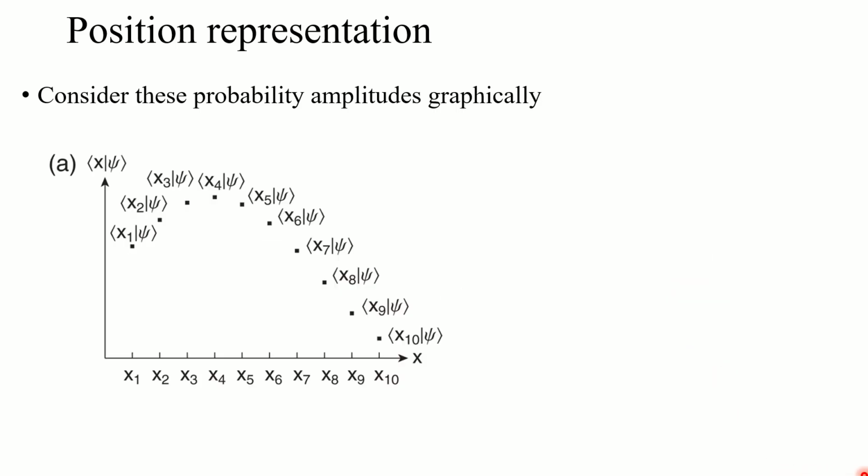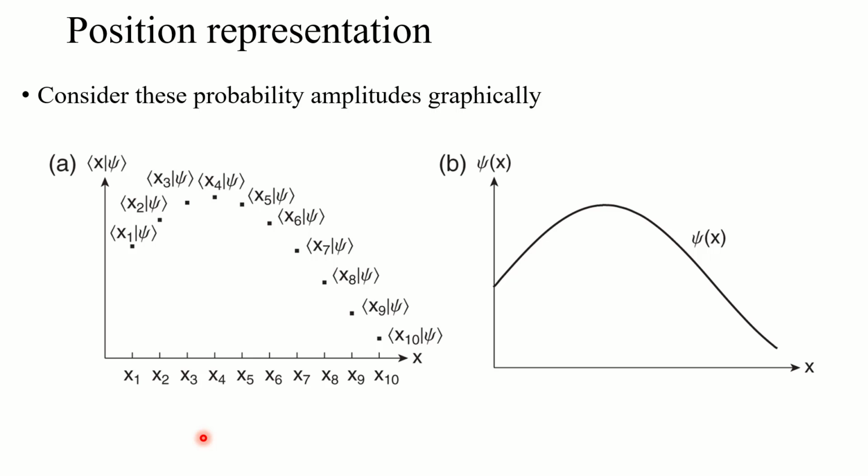If we did the same thing with position, now these are probability amplitudes, we haven't squared them, but if we look at the probability of measuring the position of some particle at all of these different positions, x1, 2, 3, 4, 5, we're going to have some amplitude of that projection, or that probability amplitude, at those different points, right? However, this x is continuous, so it's not the best way to view these as discrete points at each of these locations, but more as a function, right? And this is sort of the gist of what those are.